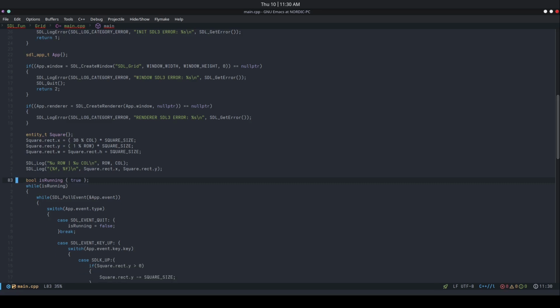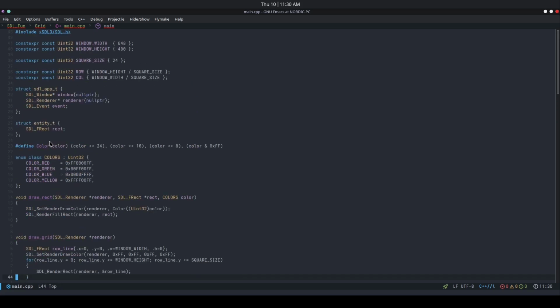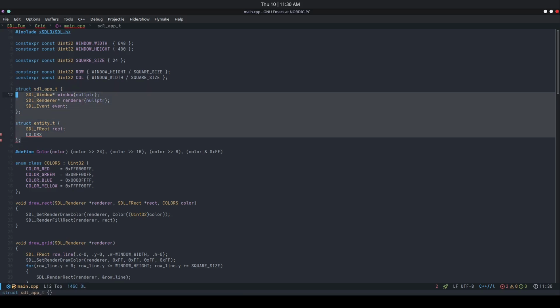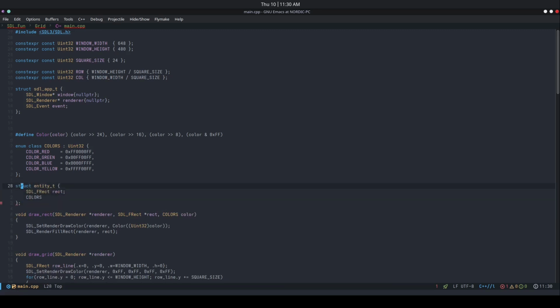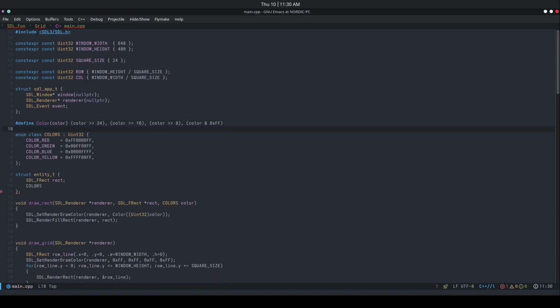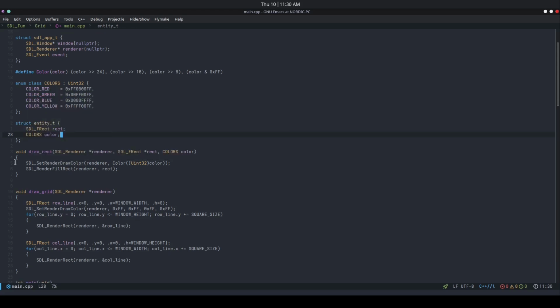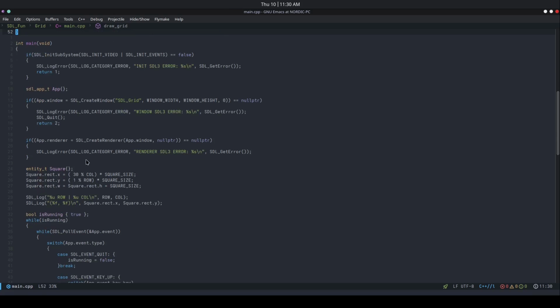In fact, even better, since we have our entity, we can go to our entity type and give it a colors. I'm going to move this down here and give it a colors color. So now our entity holds a color that it can be.